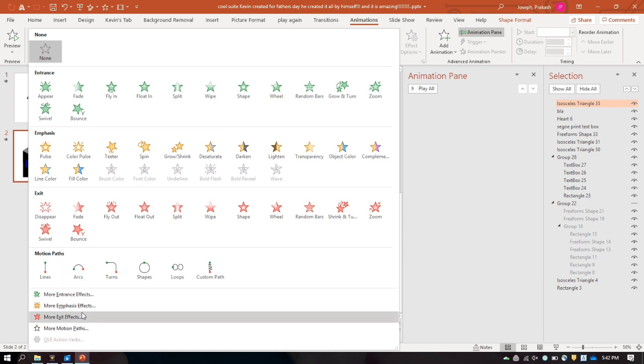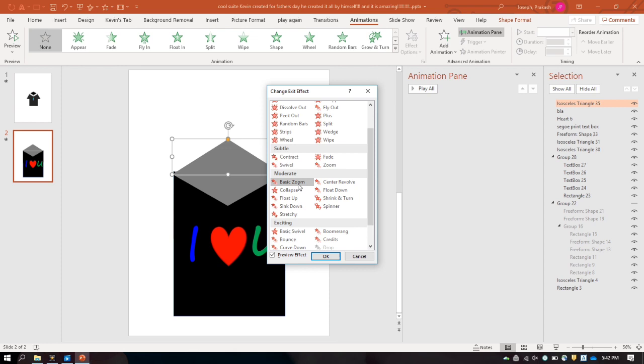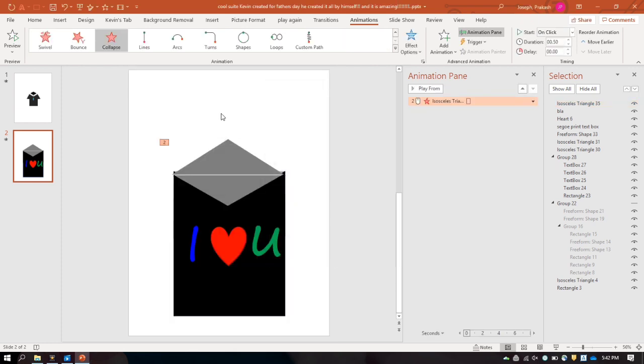Same animation, can you guess what it is? Surprisingly, it's Collapse, still under the moderate zone. And remember, when we had an option of effect options, and I'm pretty sure some of you might have seen it, from bottom to top. See, it's right here. But this time we don't want this for this triangle. That's going to be for this triangle, so we can always just get rid of this animation.